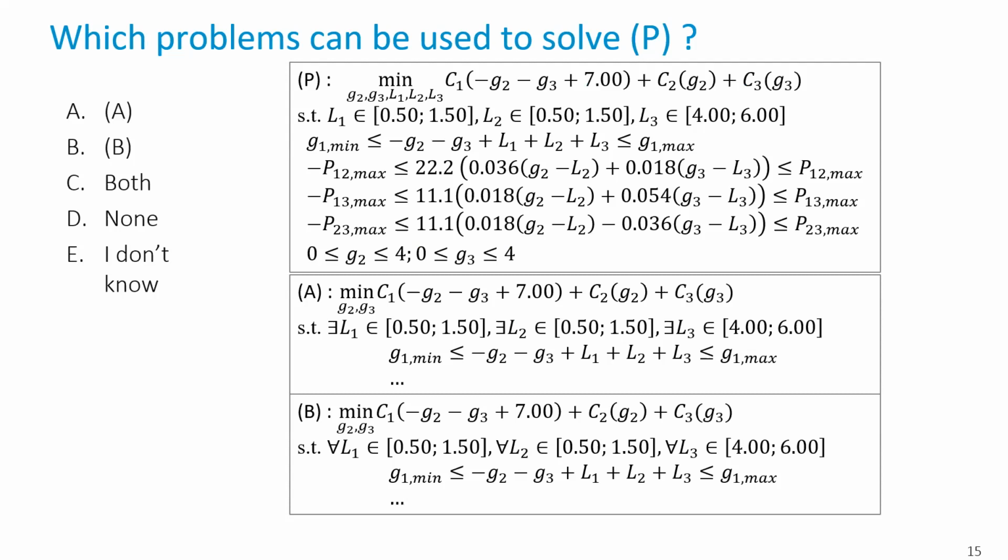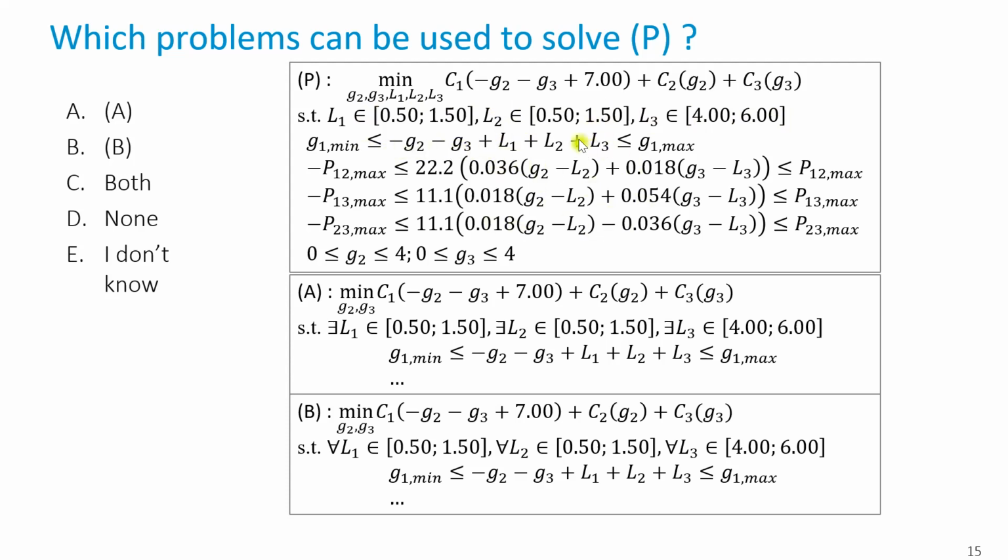Here's an example, a larger scale example of a problem P. That's a big problem P here. We'll see it in a second. It should look familiar to you. It's the same problems we had last week when we were optimizing the grid generator set points, with the difference here that I'm assuming that the loads are within intervals. So we don't know what the loads will be, but we think we have a good forecast in terms of prediction intervals here. And the rest are the equations of the grid.